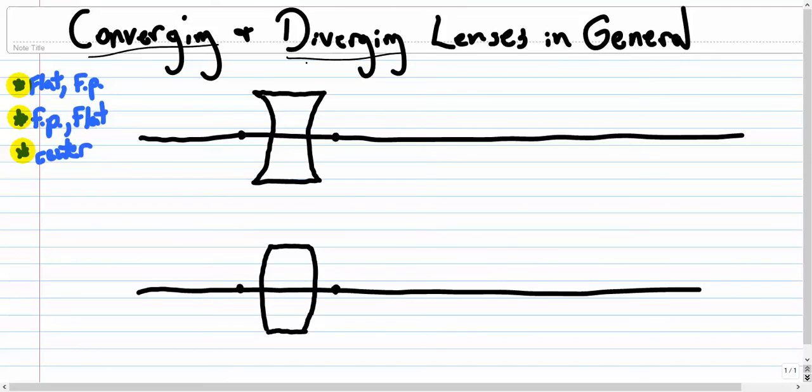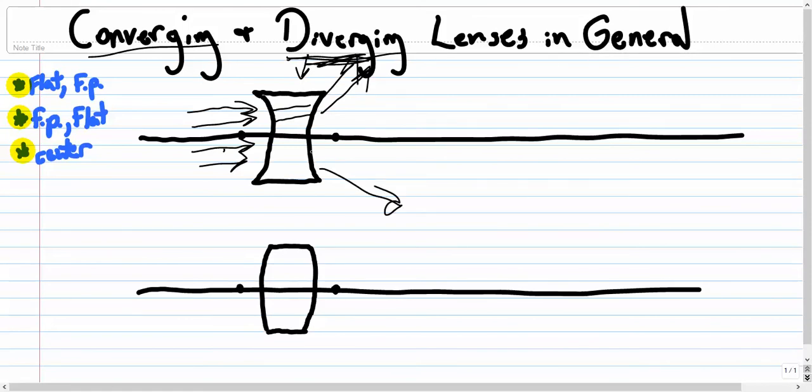I drew a diverging lens first and a converging lens second, just because, in my opinion, it's easier to talk about a diverging lens first. So what does a diverging lens do? It diverges, or spreads apart, light rays. So if you had a bunch of light rays coming in parallel to this axis here, it's called the principal axis, but I don't care if you know that term. If you have a bunch of parallel flat rays coming in and they hit this lens, what this lens does is it takes them and it refracts them apart. So these rays that came in wind up getting spread out.